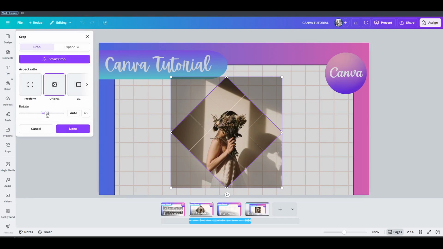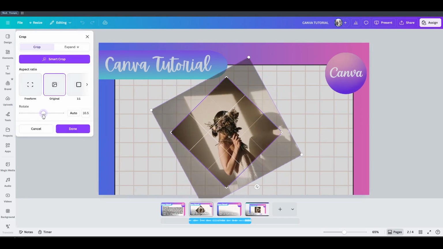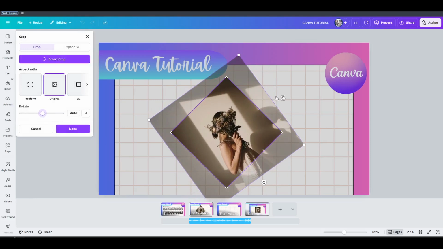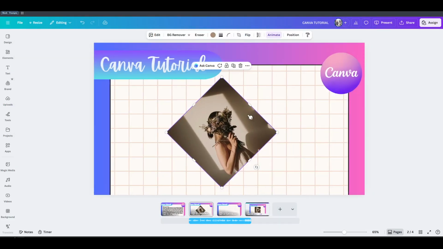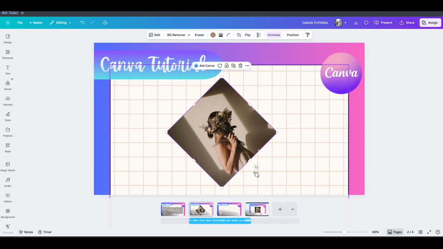The tilt is applied immediately within the cropping mode, and you can keep an eye on how it sits within your design as a whole. If the image edges come close to the frame, just make sure everything important remains visible after the tilt.